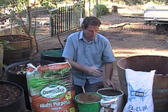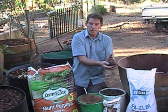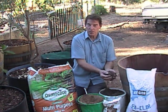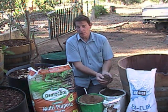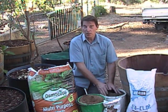And what we end up with is an absolutely superb, nice and friable, loose mix, full of rich organic matter, a mix that will grow your tree for a minimum of a decade, and as I said earlier, possibly 15 or 20 years. And usually when you see a problem with the trees not growing, it's not that it needs repotting, it's simply that that tree has choked the pot out. The pot is full of roots, there's no more room for roots, and repotting really won't make a difference.